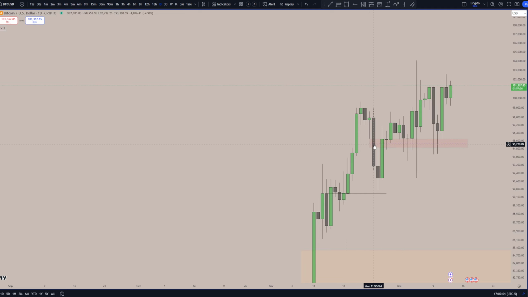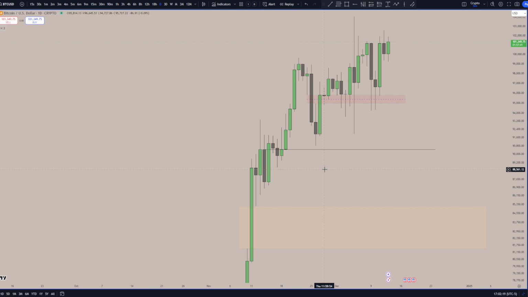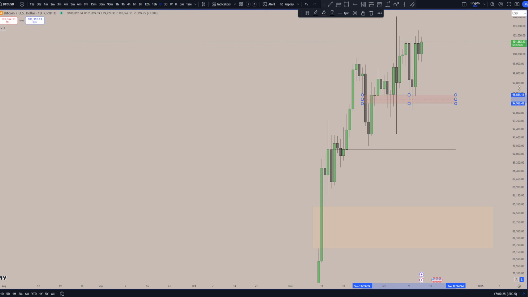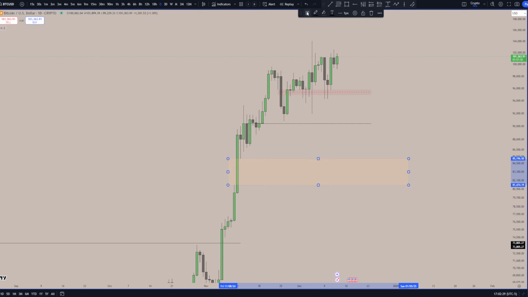Why this area? This is a bearish PD array, meaning if price would have wanted to continue lower, it would have done so here. But it has not. It closed above it, and now we're using it as quote-unquote support. Another area to note is this down close candlestick. I assure you, if we lose this and get a close below 94,966, we're going to see a continuation down, and specifically you would see a continuation down into here.